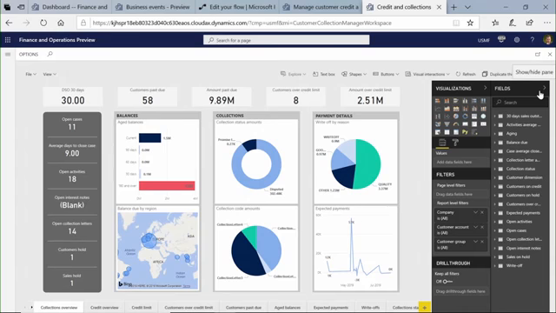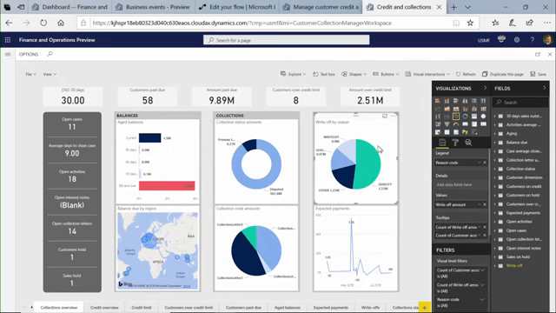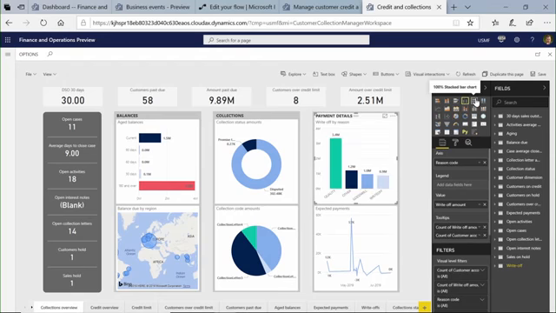So for instance, as a simple example, if I wanted to change the payment details here in terms of the visualization, because I'm not happy with it being shown as a pie chart, I could change it across to something different that fitted me as an individual or fitted us as an organization, that I'd like to share across the group because I felt it was a more representative view.